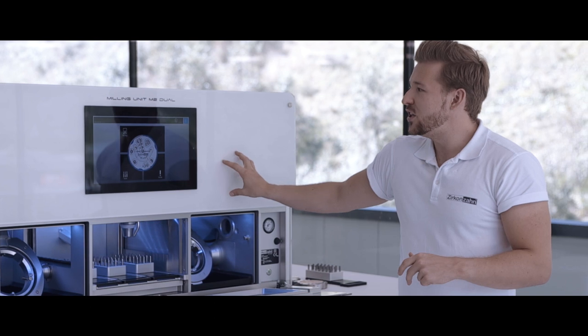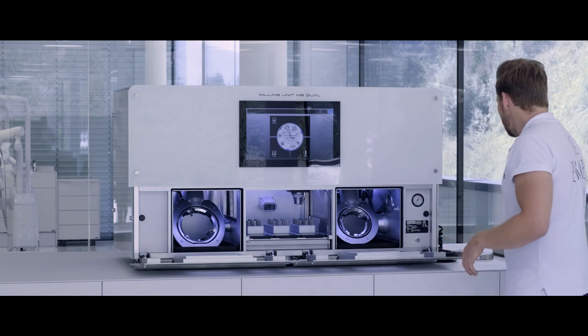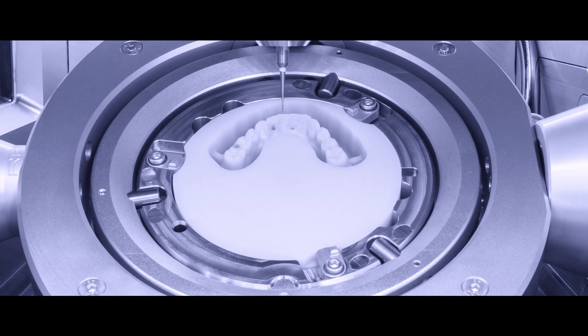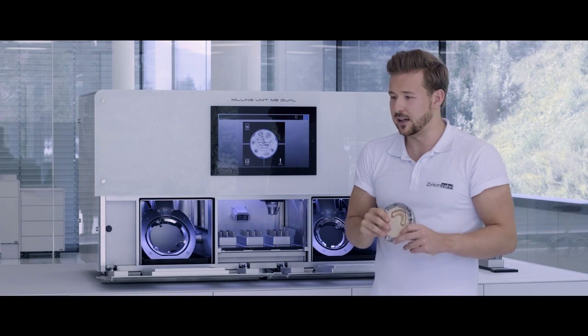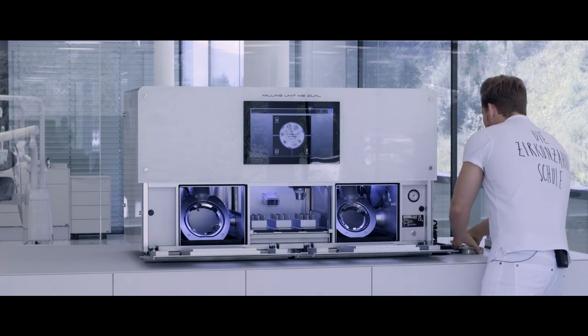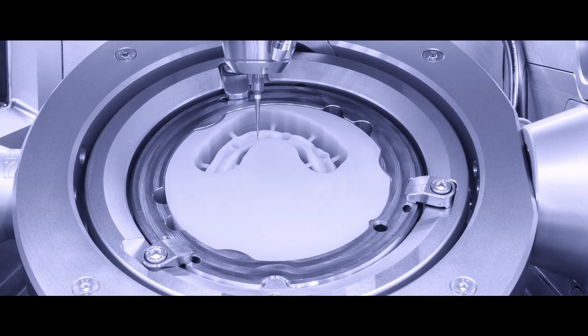This machine is built for the double milling function. What is double milling? In double milling, you have the possibility to design and mill the occlusal side of a temporary even before the actual implant placement by the dentist. Afterwards, you remove it from the telescope orbit, receive the new implant impression from the dentist, choose your implant type, design the basal surface of your temporary, bring the whole package back to the telescope orbit, make the recalculation in the nesting, and then mill and finish your temporary structure.